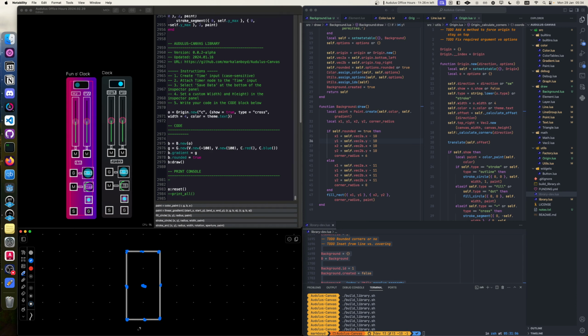That's the origin point of the canvas node, actually. So then you make the canvas node the size of the module, and this is supposed to extrapolate and find the corners of the canvas node. And then in the background draw, we're finding the corners of the module that is set to the same size as the canvas node.